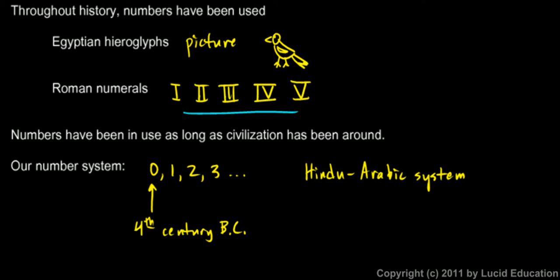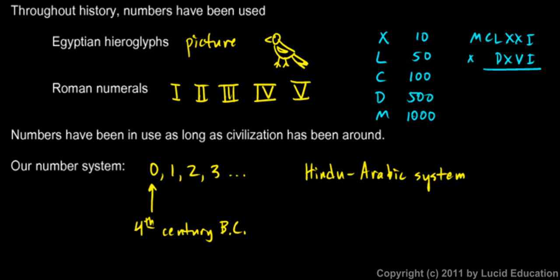Imagine in Roman numerals, for example. In the Roman numeral system, X meant 10, L meant 50, C meant 100, D meant 500, and M meant 1000. What if you had to do some math? What if you had MDCLXXI and you want to multiply that by DXVI? How would you do that? That is a really difficult problem, but people had to do that at one time. So when you're doing math problems and you think, oh my goodness, I've got to do some long division, just realize how much more difficult it would be with a more cumbersome number system. Or what if you had to multiply and divide using little pictures to represent your numbers? The number system that we use is extremely efficient and makes math a lot easier than it otherwise would be.